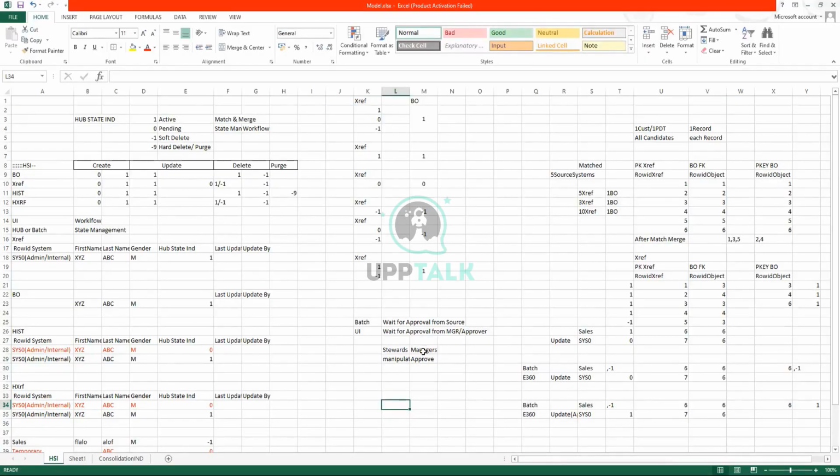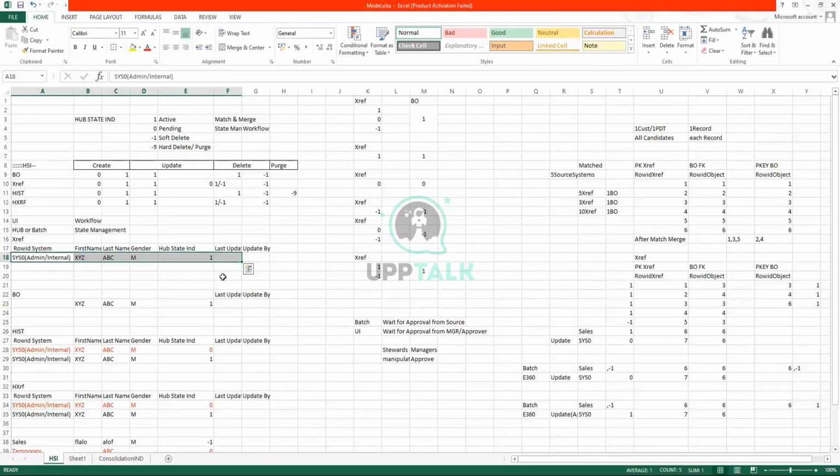If we are not waiting for any kind of approval, that means any data either from the source or from the UI, whatever data is being created either from batch or from the UI, will be created as permanent. Correct. If there is any data which is created in the base object, it will have a supporting record in cross-reference.